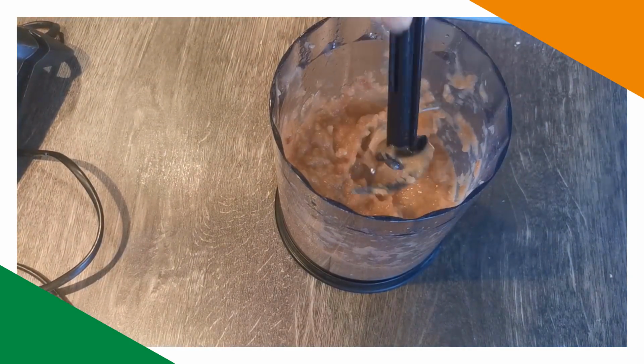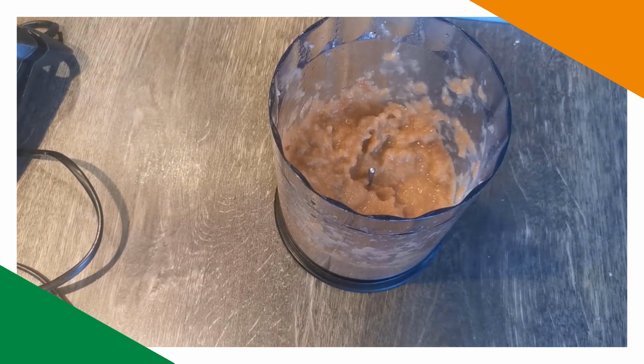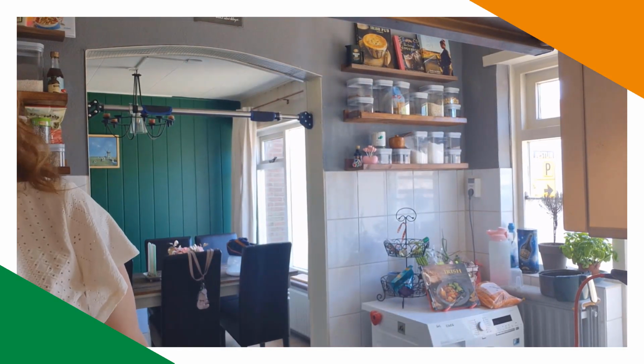My thought was, if I put it through the cheesecloth, how much liquid will I have in the end? I think I won't have much left. But what's the difference between cooking it completely to pulp and then folding it through, or just using this? Can I just use this? Let me grab a spoon to taste if the structure is to my liking, because it's just rhubarb.